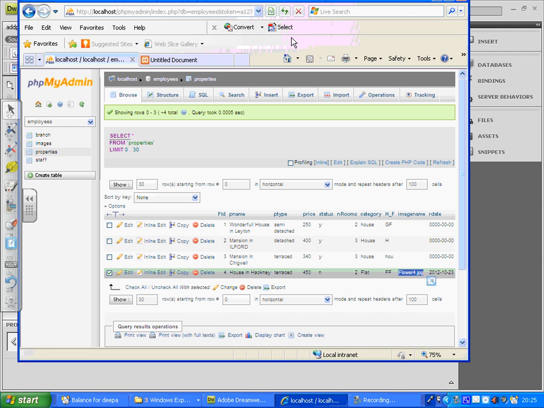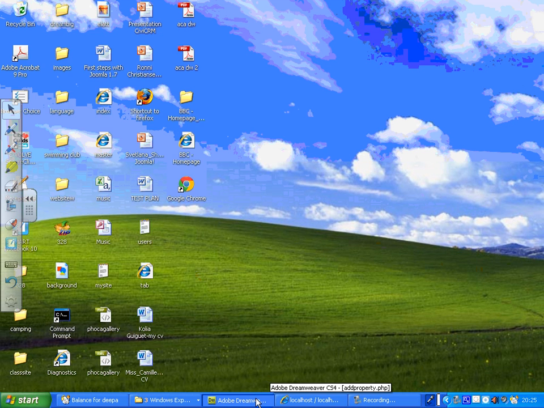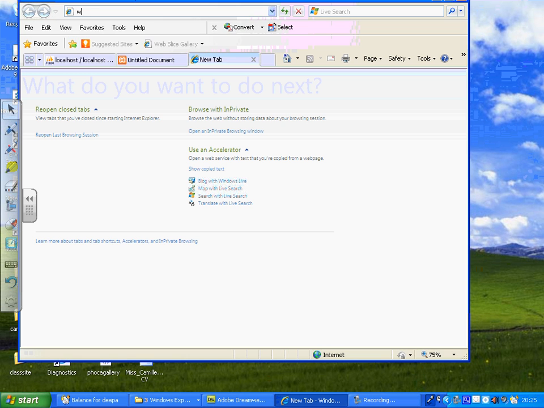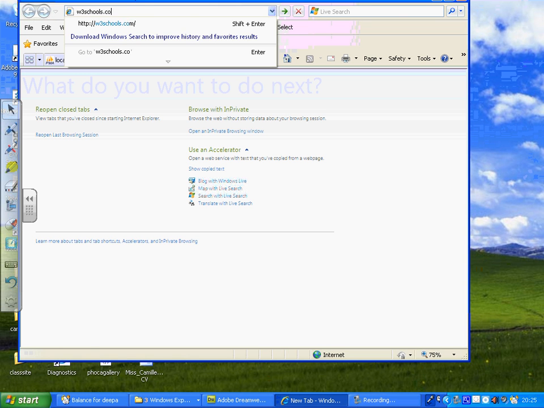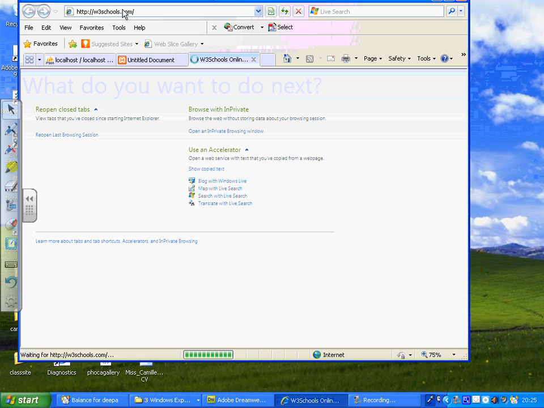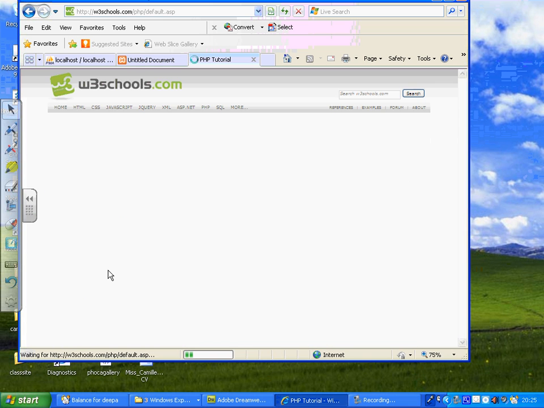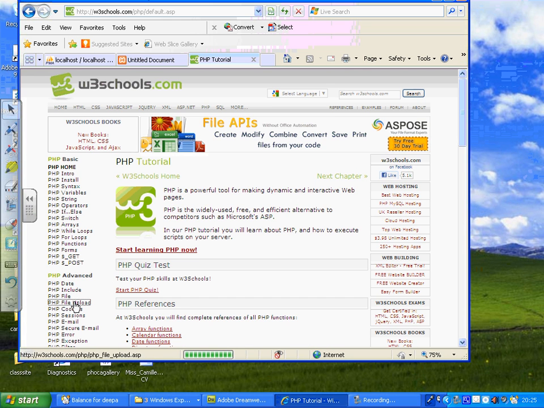For people who were not there, let me show you where the code is. So if we go to w3schools.com, if you ever forget where that code is, you go to w3schools, learn PHP, and then you go to file upload.